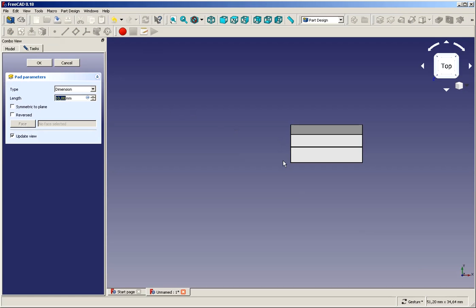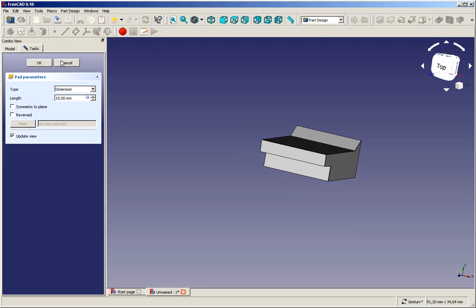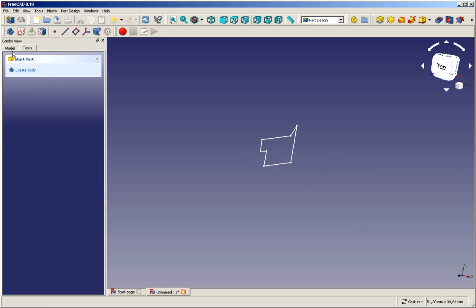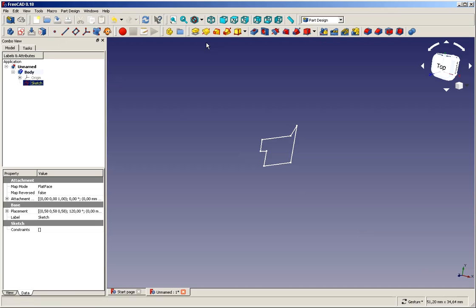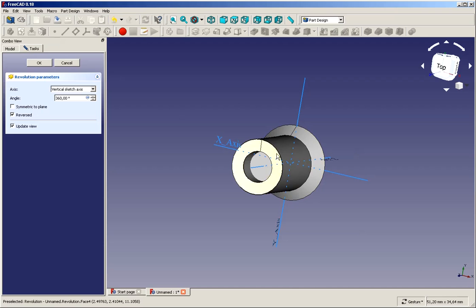You can create a pad from it, which isn't what we want, but you can also create the revolution, which is the one we need here. I'm just moving the stuff down from this place. So we create a revolution feature which rotates the sketch around an axis, and that is working.